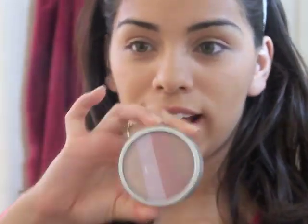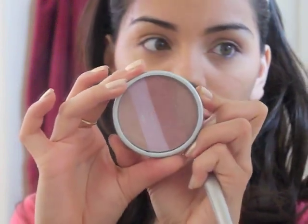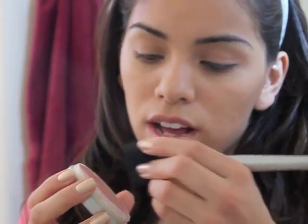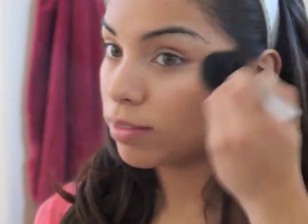I'm going to take this highlighter that I love — it's an illuminating powder from Wet n Wild called Catwalk Pink. I got it from my sister so it is quite used, but it's all good. I like to take just the pink color and apply it to my highlight area. You don't really have to do this — it's totally optional — but I like my face to glow, and this is how my face looked in that video.